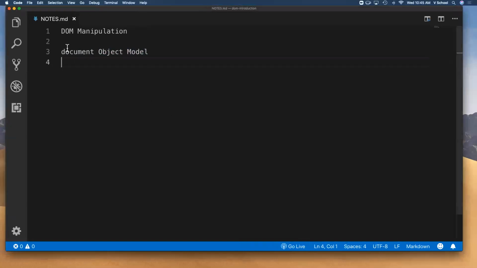Okay, so the document object model. It is a JavaScript object, and we get access to it as soon as we link a JavaScript file to an HTML file. How do we link those two files together again?